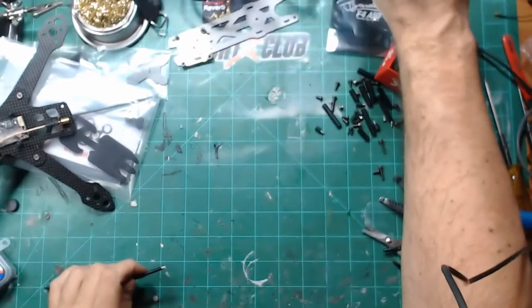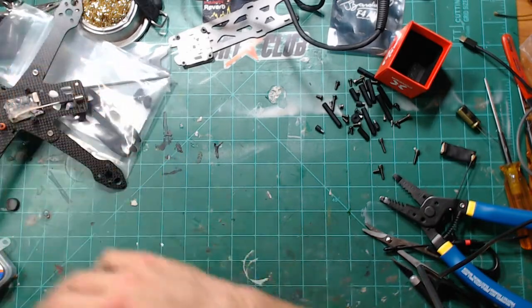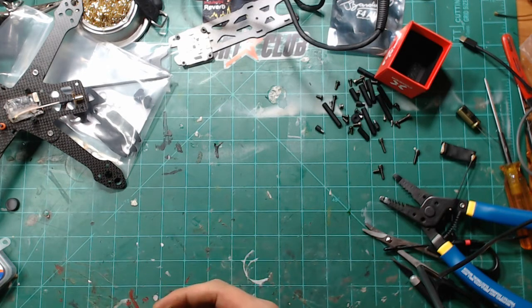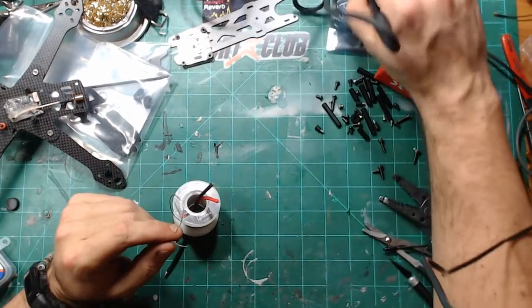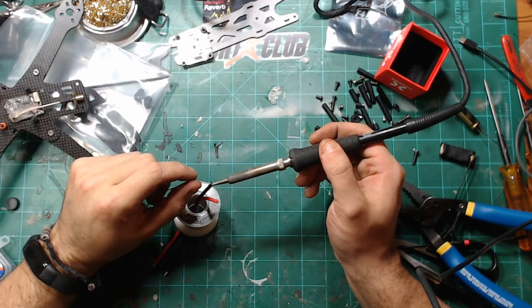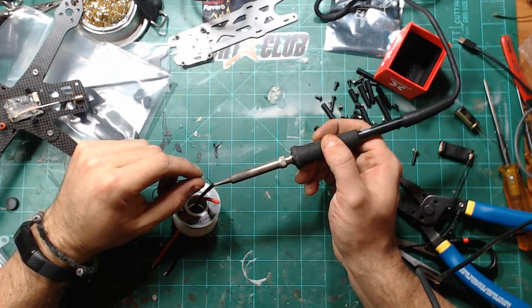Soldering iron. Solder. I'm going to turn this up a little bit because I want to make sure it gets through all of this heavy gauge wire.